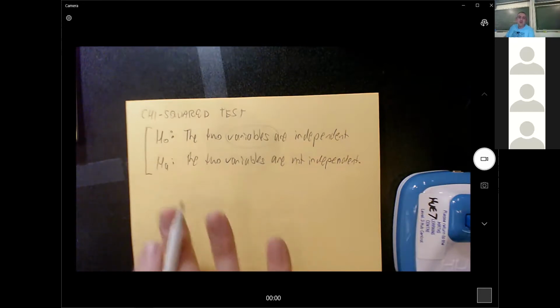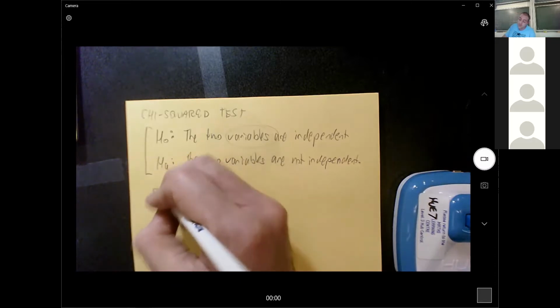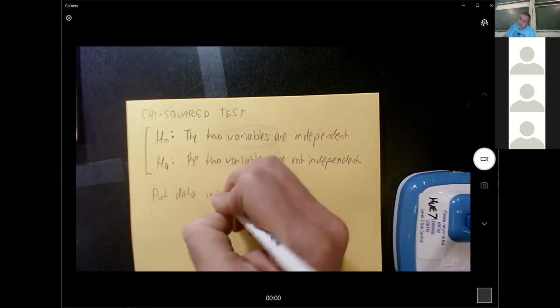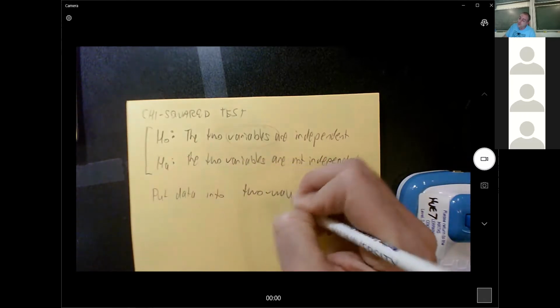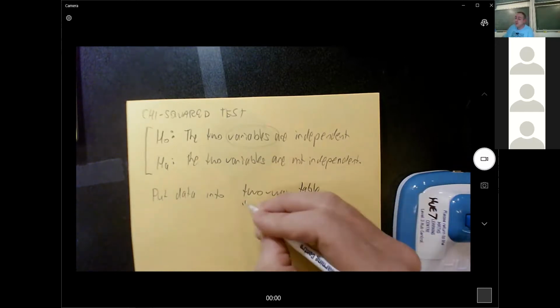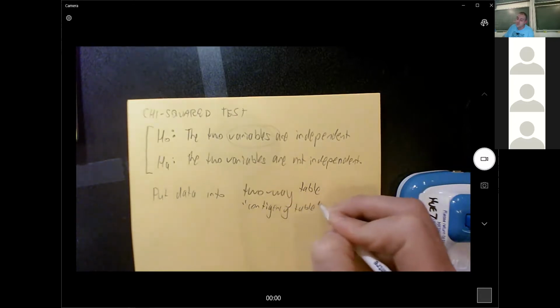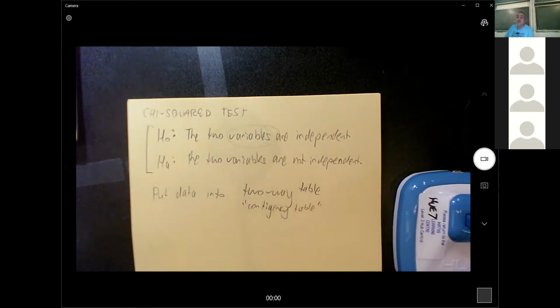The next thing is we have to imagine all the possible data we could have had. And to do that, we're going to actually have to set up our data in order to do this calculation. So we're going to put the data into a two-way table. Is that what your lecturer calls it? If you're Googling things online, sometimes they call it a contingency table. And even some places call it a confusion matrix. That's rare, but I like it.